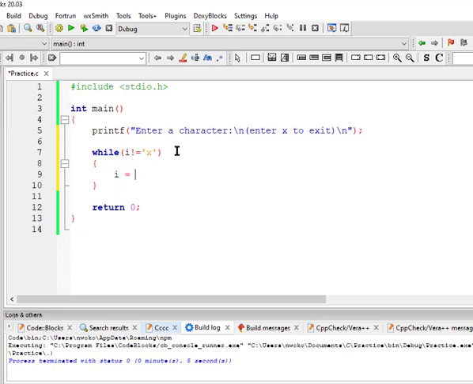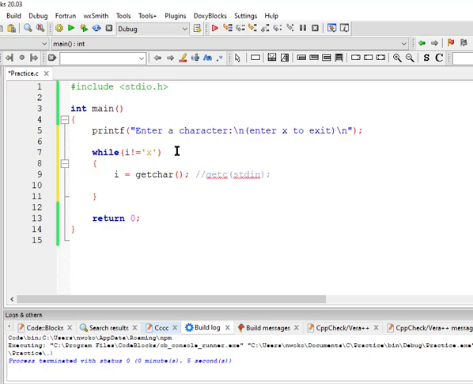For me to get the user to input a character, I'm going to use getchar. Don't forget we've talked about getchar before. Or the other style of writing is getc, but this one has to have a single argument where we can say stdin, the standard input, so that it still works. So I want to get the character the user is going to put inside the program.